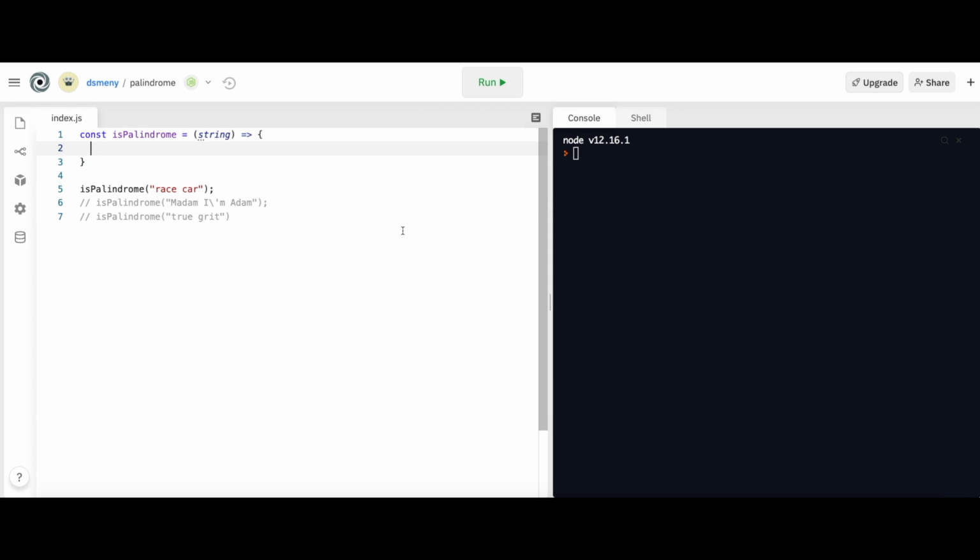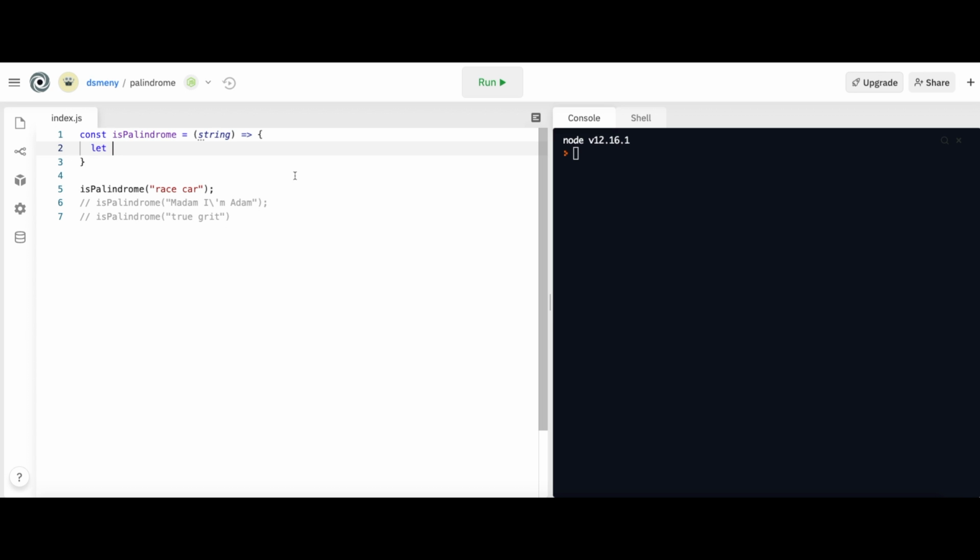So this function here is taking in an argument, which is a palindrome or a potential palindrome, and it's going to be basically a phrase or a sentence. We're considering this a string, so that's the parameter that we're looking at. So I just specify the string type. You can call it whatever you want. I'm just calling it a string.